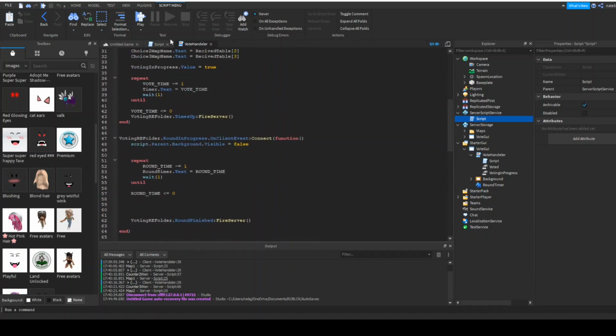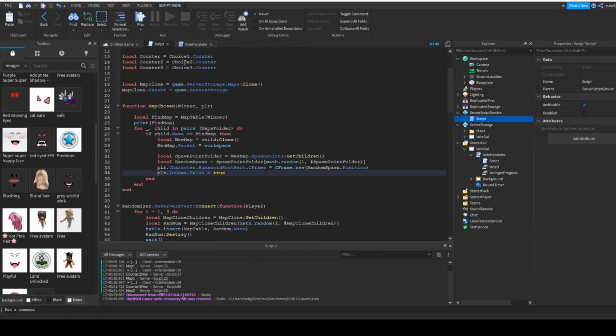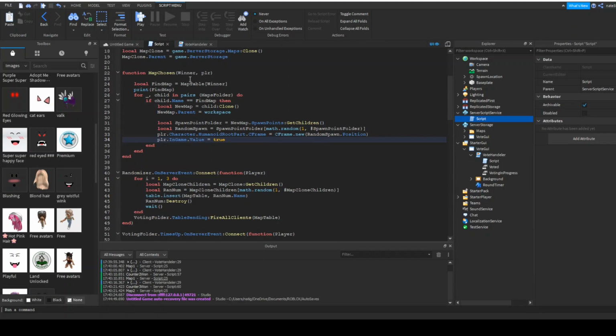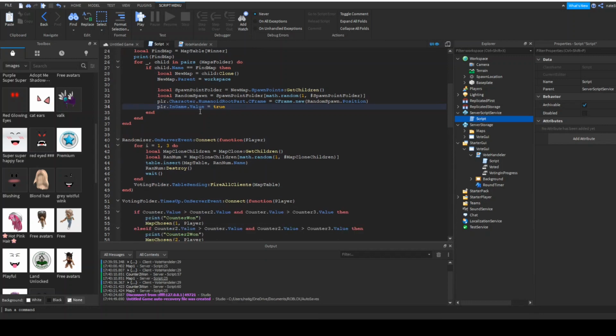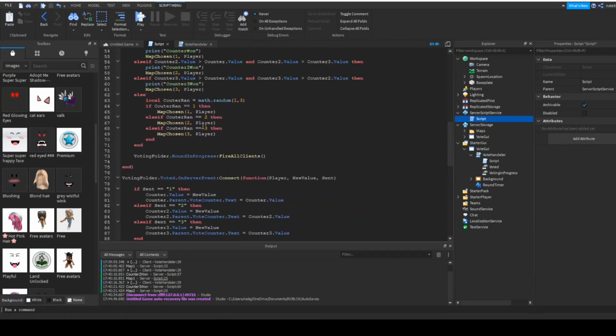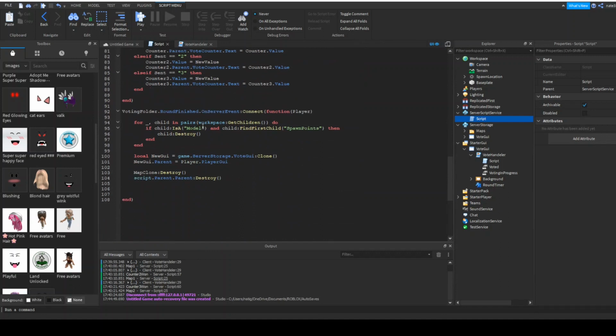So now what's left? Right here, round finished. We need to teleport the player.